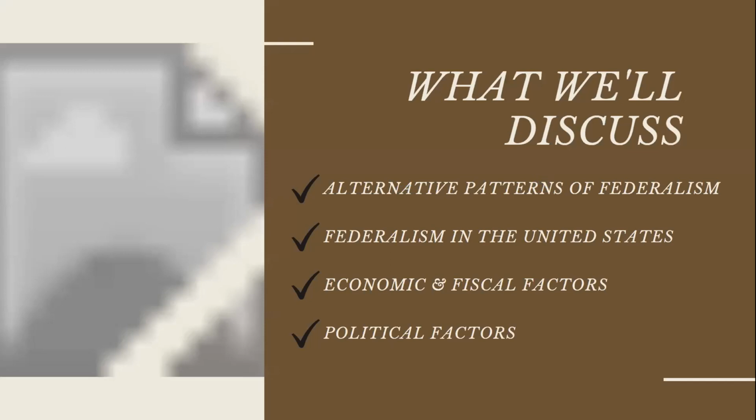Tonight we'll be covering some of the alternative patterns of federalism, which have been adopted by other advanced democracies and not by the United States. We'll continue with the theme of federalism in the American context, including dual federalism. And then we'll break down some of the economic and fiscal factors, as well as the political factors, which have driven the expansion of categorical grants in the United States. And these are inclusive of the conceptual framework explaining spillovers or externalities that occur in the provision of many state and local government services, and the influences of the philosophical traditions and features of the American political system.